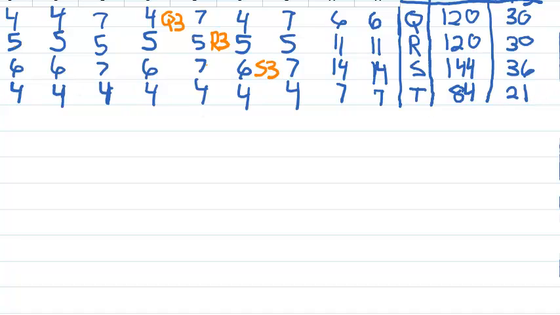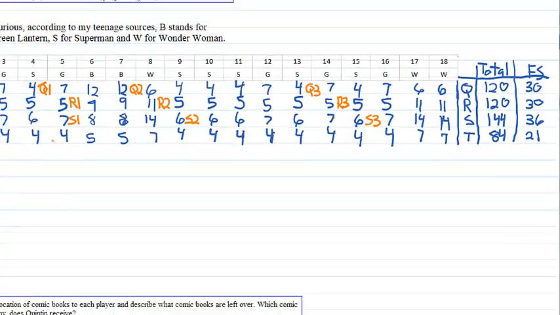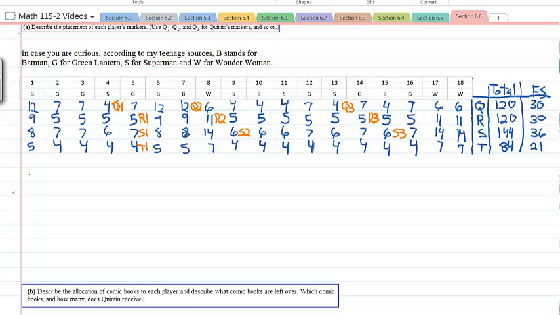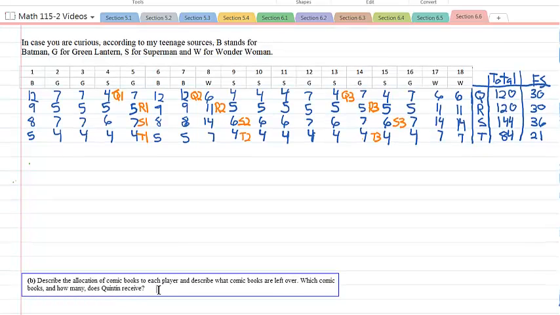Tim's is at 21. So 5, 9, 17, 21. There's Tim's first marker. 10, 17, 21. There's Tim's second marker. 4, 8, 12, 16, 20. There is Tim's third marker. All right, we have all of our markers in. That answers the first part of the question. Let me pull this next question up higher, and we'll go after this one.